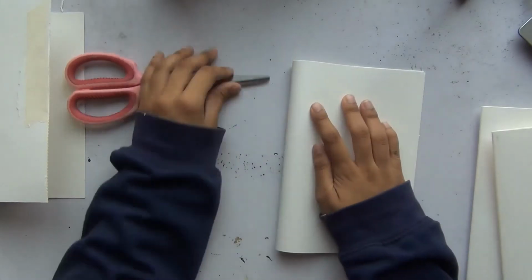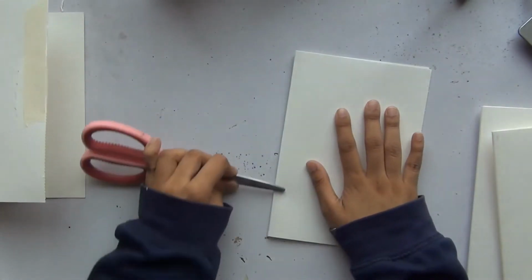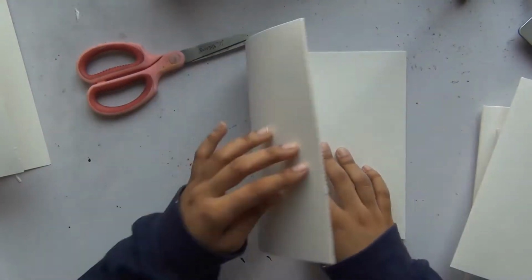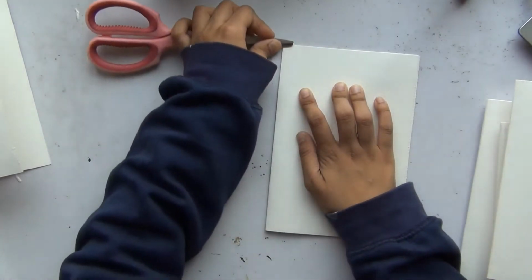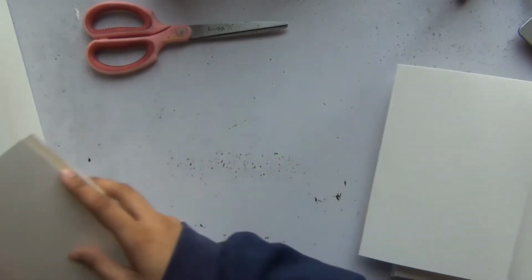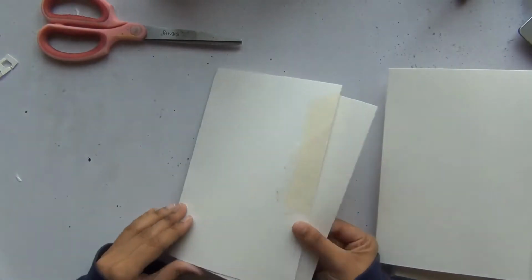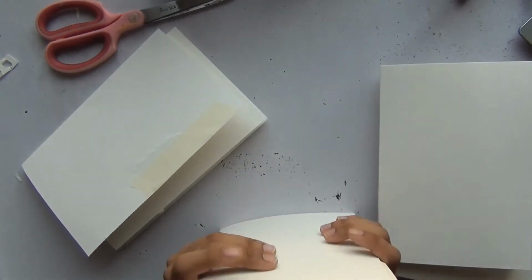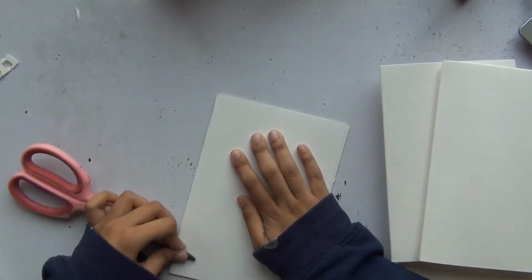It's your choice, whichever papers you want to mix and match. It could also be an interesting sketchbook with different styles of paper. Maybe part of it could be Canson paper, part of it could be watercolor, thicker paper, part of it could be for inks. It could be a complete mixture of papers. You don't have to make them all the same. You can mix and match up to your liking. That's why you're making it yourself, because obviously you want to do it on your own, have it according to your liking, so nothing's stopping you from adding a million different types of papers in the same sketchbook.